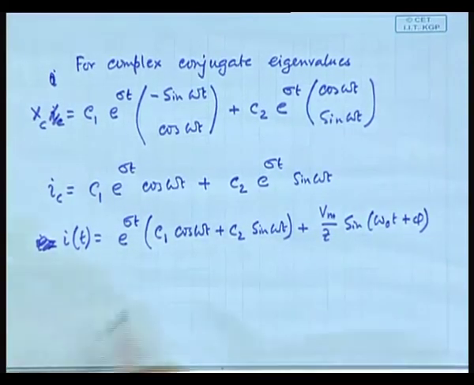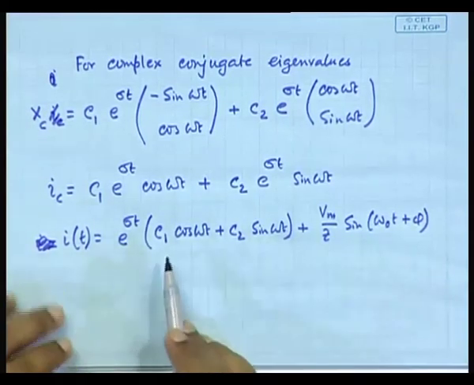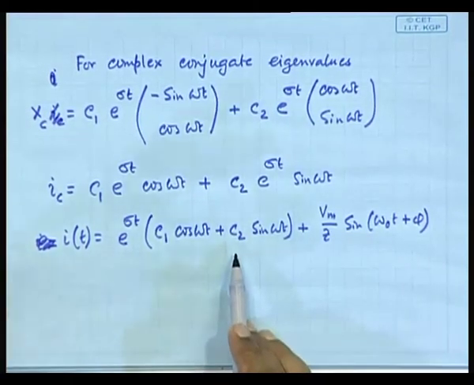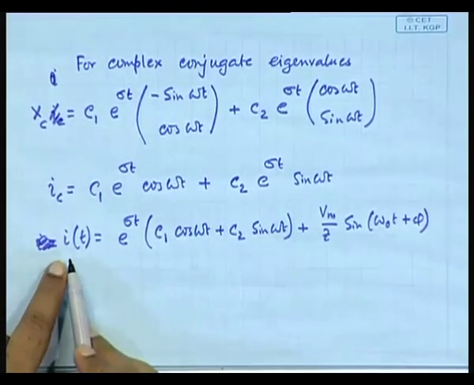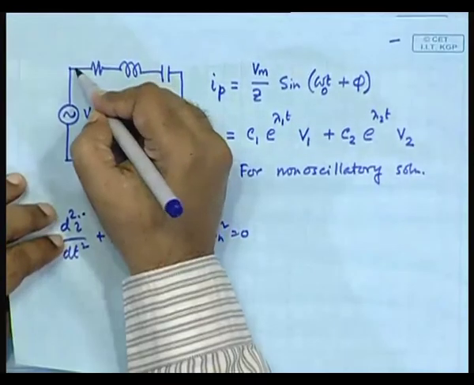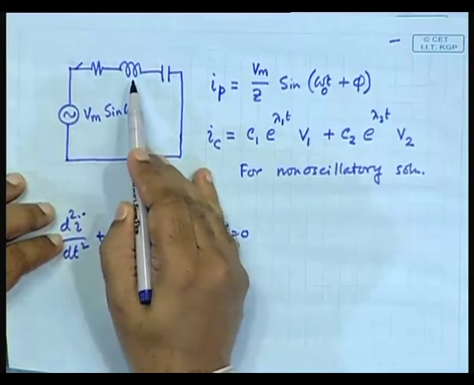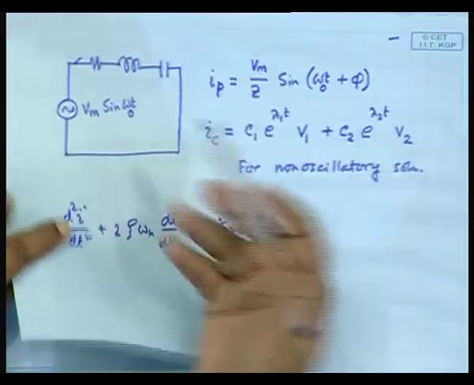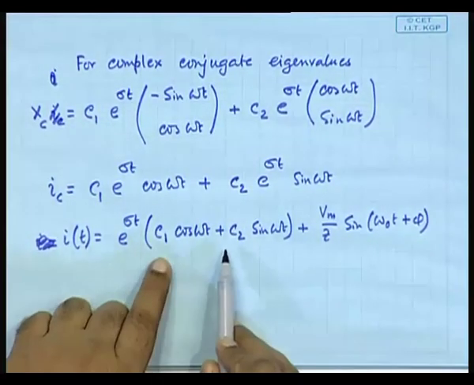The question is, how would you obtain C 1 and C 2? In order to obtain the solution, you obviously have to obtain C 1 and C 2. From the initial condition, good. The initial condition of I, I suppose, is 0, because here you have a switch and you turn it on. The moment you turn it on, the current has to be 0, because the inductor was there. Inductor current cannot change instantaneously. Fine, the current is 0, but that gives you one equation and two unknowns.